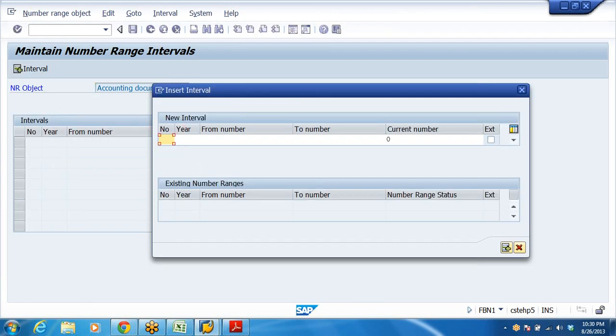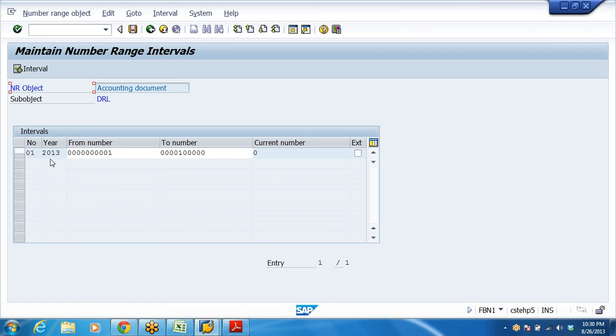Then here system has asked us to create 01 number range for 2013 from number 1 to 1 lakh. So that means whatever the GL account documents I'm posting, system takes 1, 2, 3, 4 up to 1 lakh and it will show the current number.